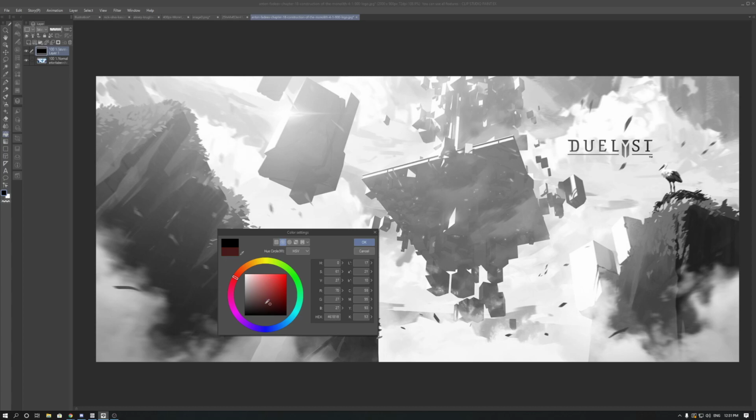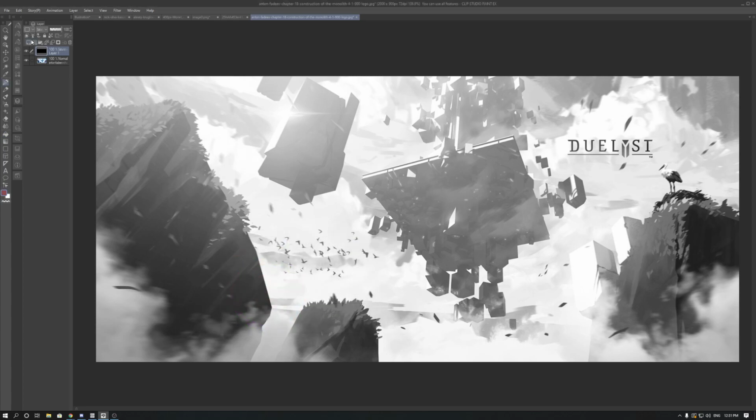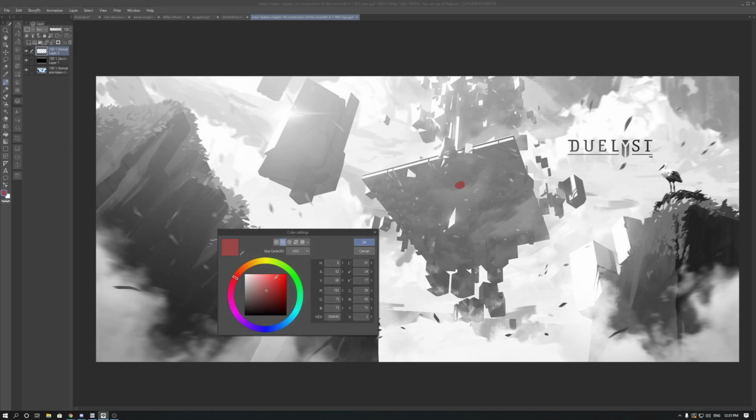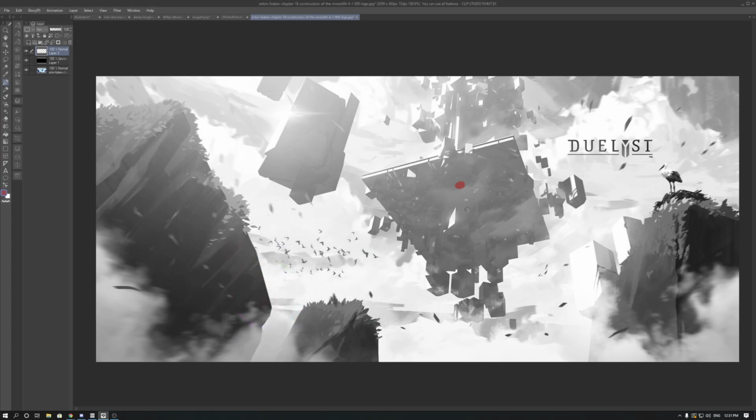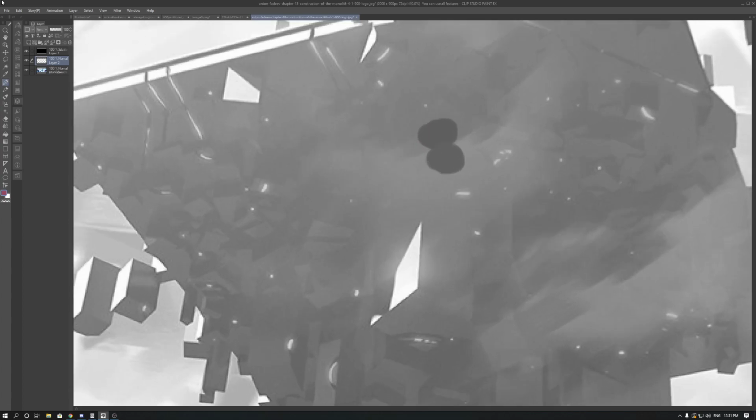Anything in this is a color, right? But when you're wanting to make something look like a 3D object, if you pick, like, let's say this here, this here, and we put those underneath the saturation layer, they look the same.